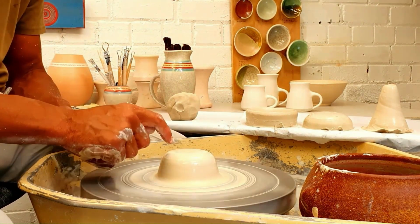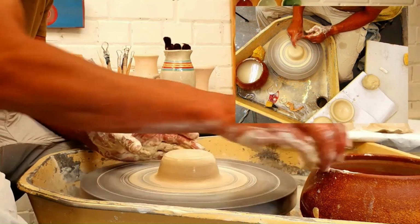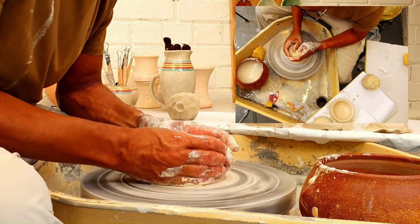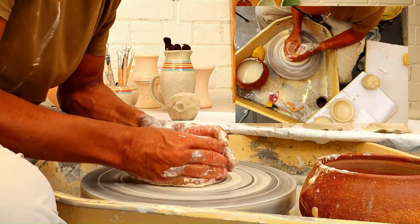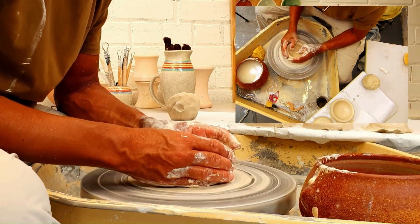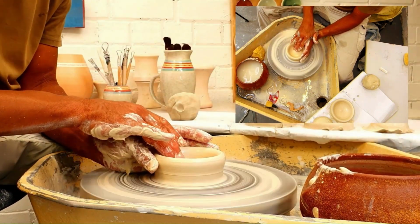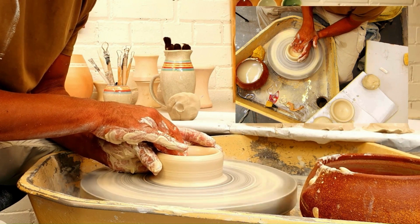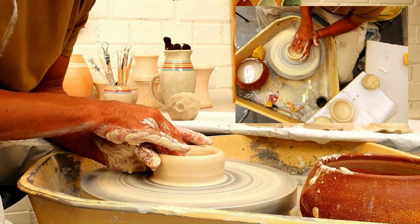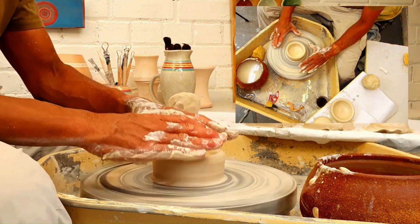Alright, so your centering is pretty similar. Still put that little mark across there, early days, and that's where you're going to open up. And once we've opened up, we're going to focus on looking at collaring that form in, making sure it's nice and contained. Just remembering those fingers on the outside are very important, and compressing that base, another very important step. Have that thumb and those fingers on the outside supporting what's going on the inside, and then we can collar in.